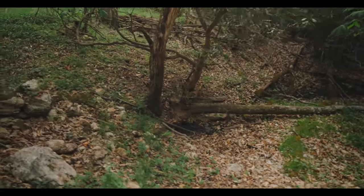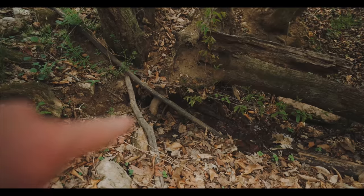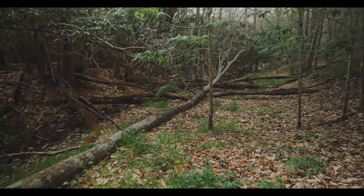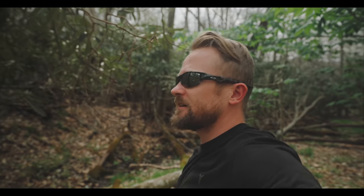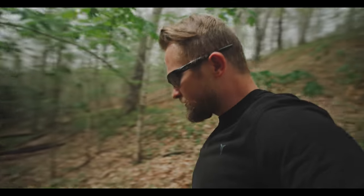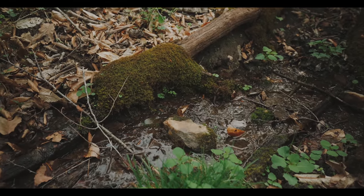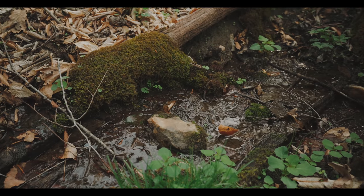The spring is right here. It's seeping out of the hillside from underneath these trees. This tree has fallen over. What I need to do is come back with my chainsaw, cut this up, cut that up, clean this out, dig it out. I can tell already, folks, that the rate of flow here is pretty good. It's rather difficult to estimate flow rate when it's spread out on the ground like it is now. But if we were able to channel this, I think it's going to be pretty good.